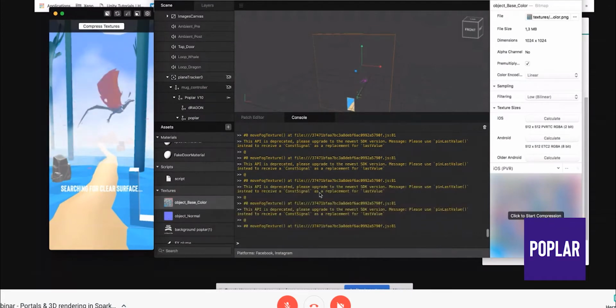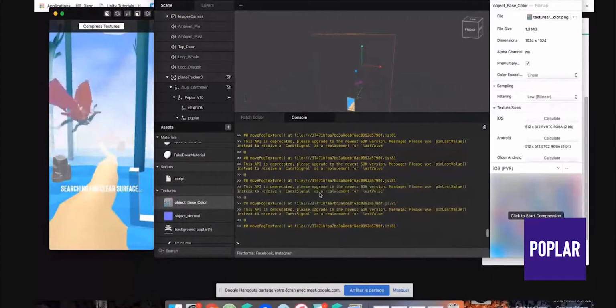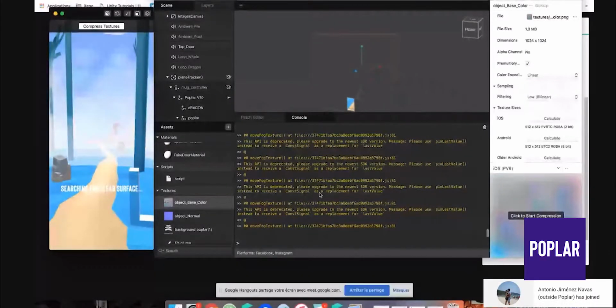The double bad effect when you don't have very good performances on plane tracking and portal experiences is that bad performances impact the quality of the tracking a lot.